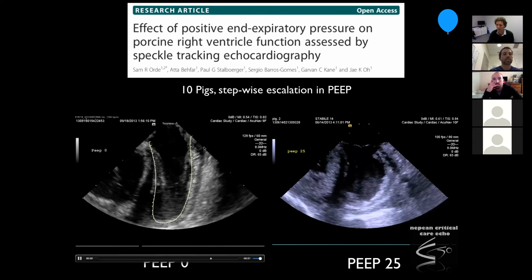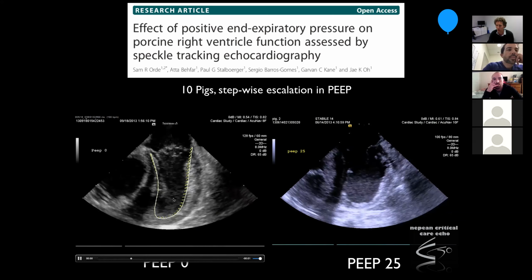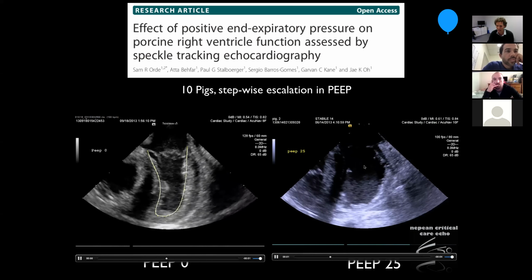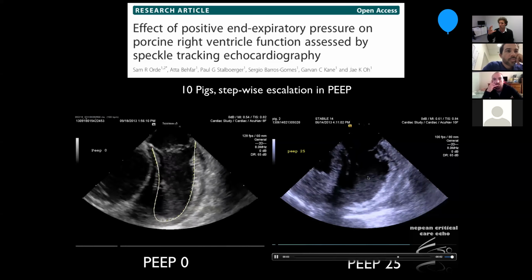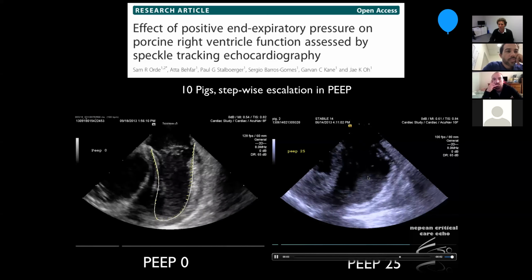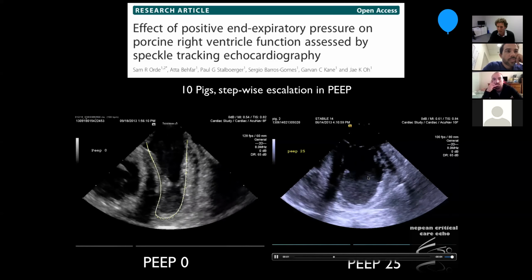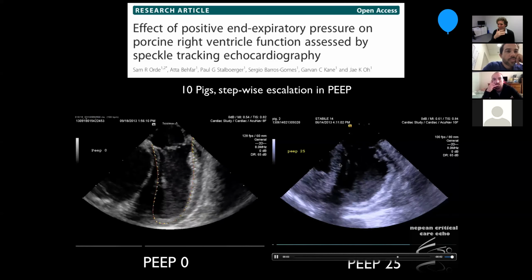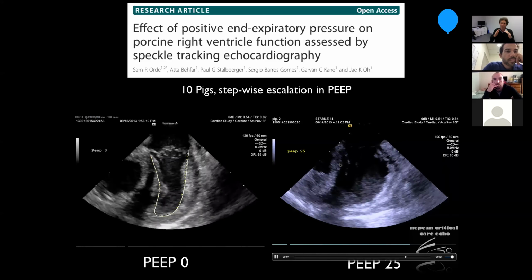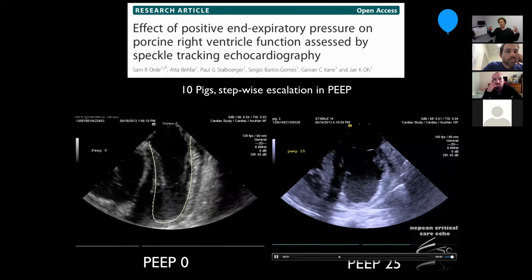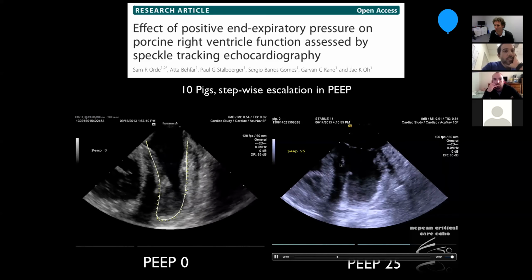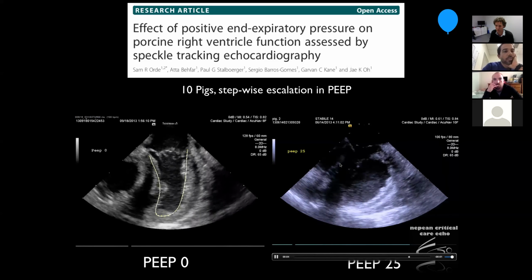And these are intracardiac echo pictures. So this is the right ventricle on the right side of the image. You can see an RV that looks smaller than the LV. And here you've got an RV that's completely dysfunctional, is not doing well. This pig's got a MAP of about 15 or 20 when it's normally closer to 55, and the septum is flattened. So just as you'd expect, too much PEEP overinflates the alveoli, stops blood leaving the right ventricle, it gets overdilated, it can't cope, and it stops working because it's got nowhere for the blood to go. And if you don't take the PEEP away, the pig dies.